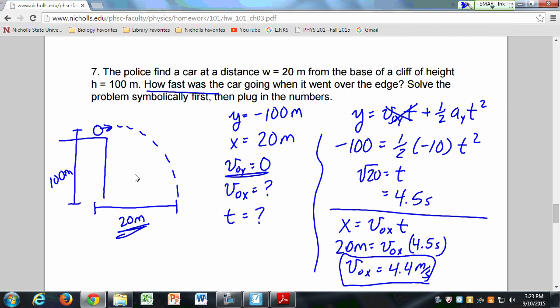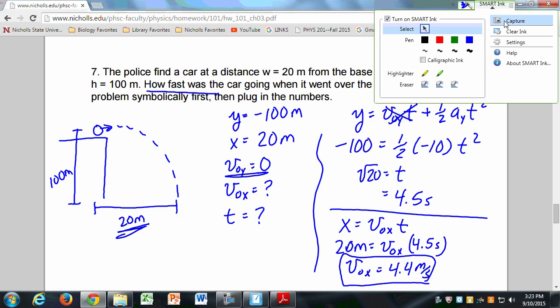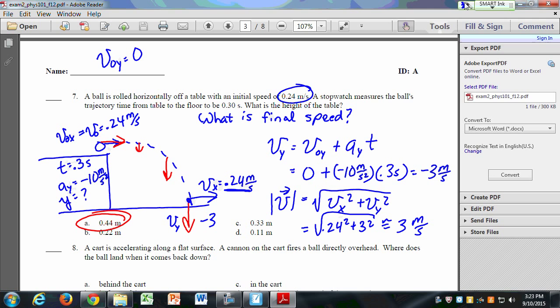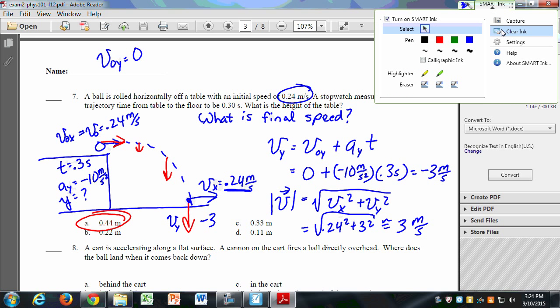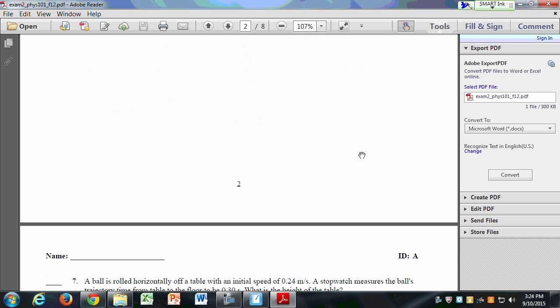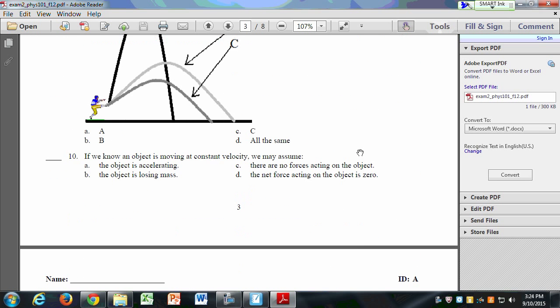Let's look at some others. Can I clear this one? Does that make a little more sense to you? Okay. It's a good one to make sense to you because it's a good test question. All of these are good test questions, and don't forget the test is coming up. It's just like 20 days away. We just need a big countdown timer like on the website. I'll look into that. Okay, I think that was all the projectile motion on this one.